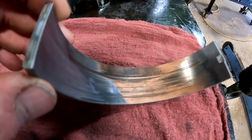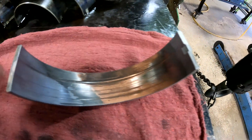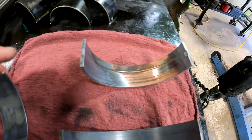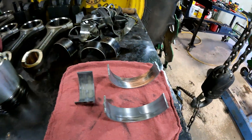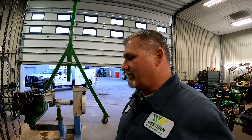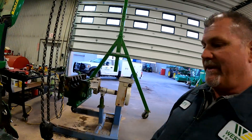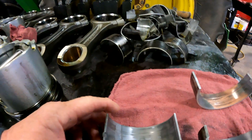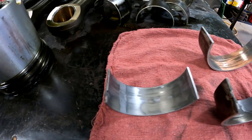As you can see on this bearing, that soft material is pretty well gone and we've worn it way beyond where it needs to be. You can even see a pretty good scratch right there in that bearing surface. From a tech's perspective, I feel it's ideal to start thinking about installing rod and main bearings around 5,000 hours — that's a good service interval. This is what we see a lot of times on rod bearings when you go way beyond that.